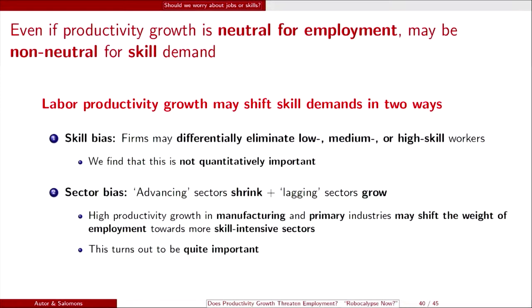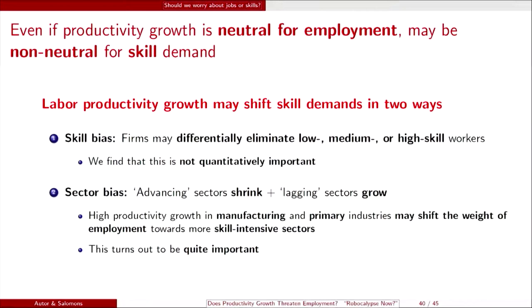So let's be clear. Even if growth was balanced, it's still the case that the contraction and expansion of sectors causes economic pain. It's not Pareto improving, except in a frictionless world, right? So still, it means lots of labor reallocation. But then, if those sectors differ in their skill mixture, that's not even Pareto improving in a frictionless world, because it's going to shift aggregate demand towards or against specific skill groups.